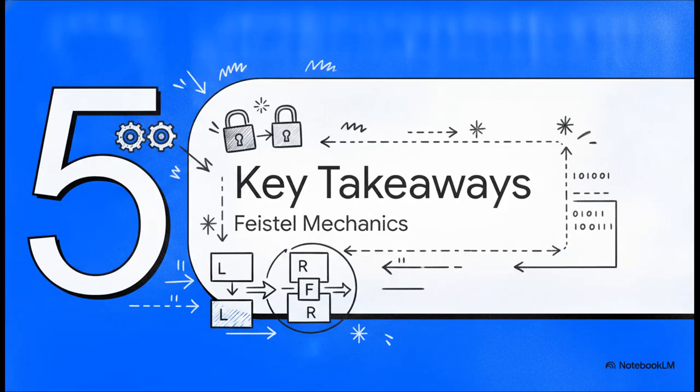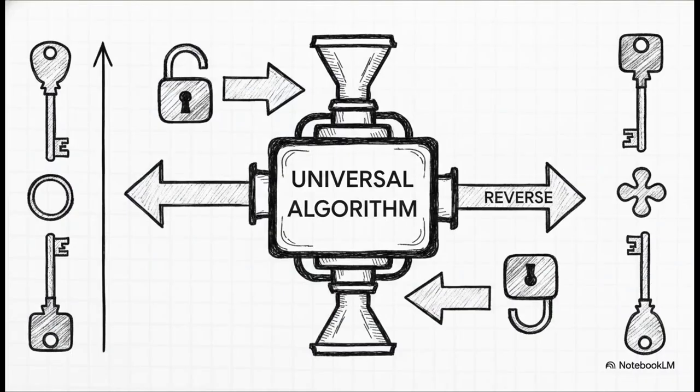Let's wrap this up with our key takeaways, a quick summary of Feistel mechanics. For all the IT and cryptography students watching, here are the most critical concepts to remember for your exams. The Feistel block cipher is firmly based on Shannon's 1945 structure of confusion and diffusion. It operates independently on fixed-sized blocks, continuously alternating between substitution and permutation. The most brilliant feature is that encryption and decryption use the identical algorithm. To decrypt, you simply apply the subkeys in reverse order.